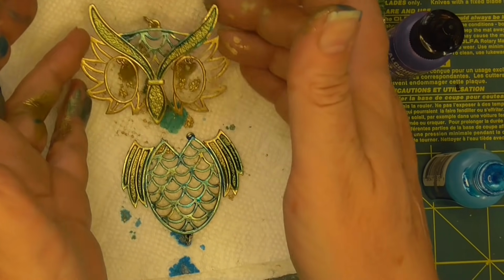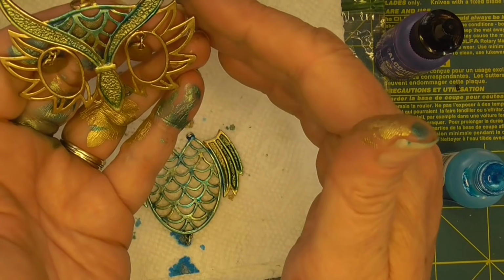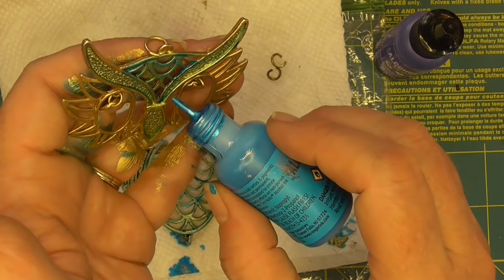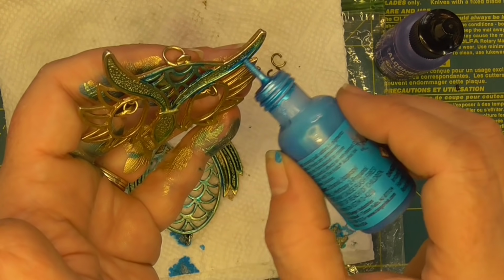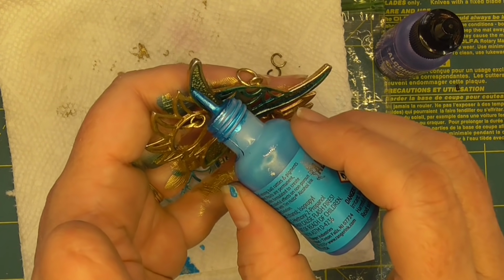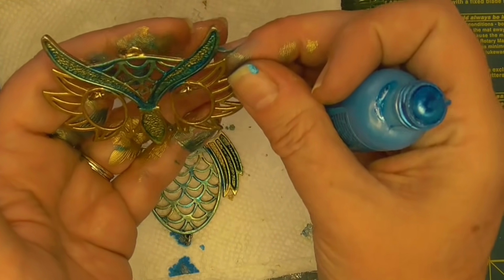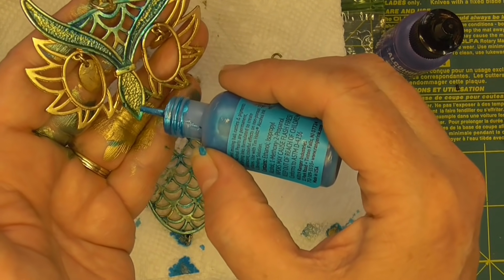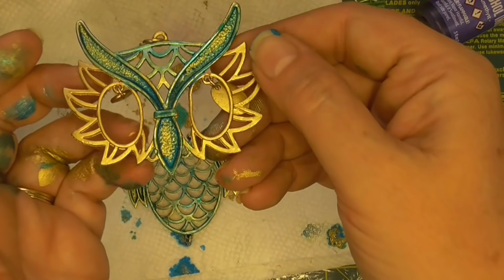Okay, so there's that. Those two colors. And I don't know if you saw that. You probably did. I did get some in here. And I just dabbed it. But I don't know. I kind of like it. I know I always say that. Let me put a little bit here. So maybe a mix, huh? Of the teal and the green. And then go along the edge here with the teal. And maybe along this edge with the teal. We'll go in the middle. Oh, look at that. What do you think about that?